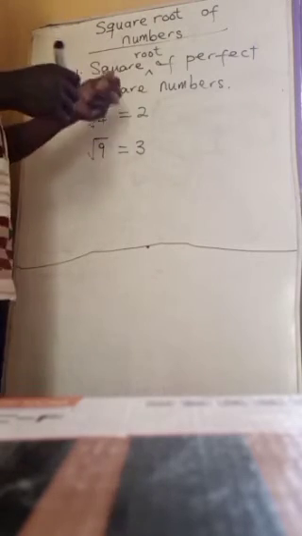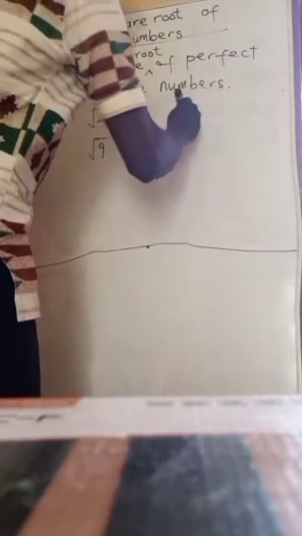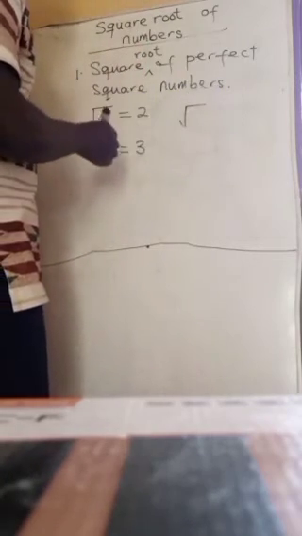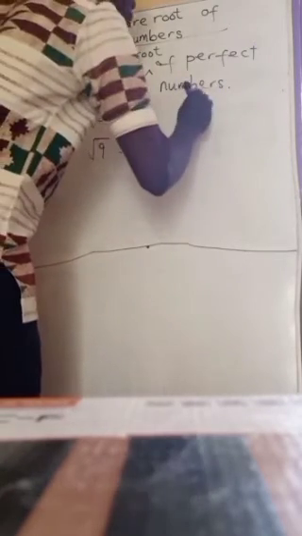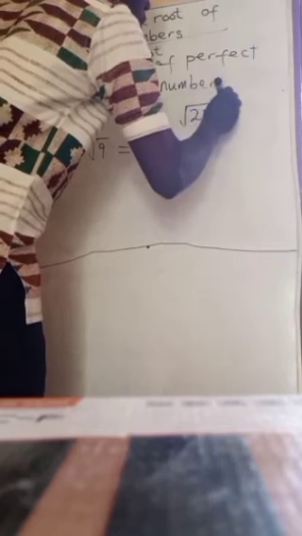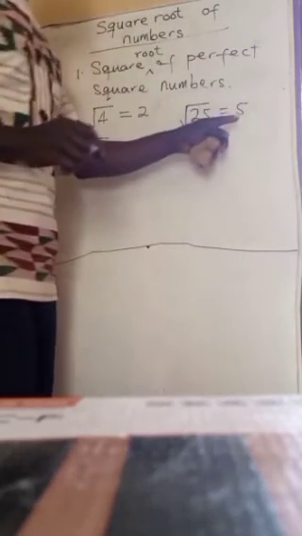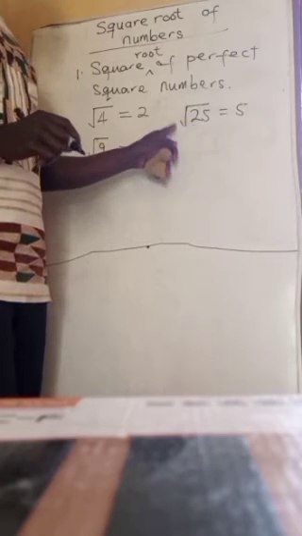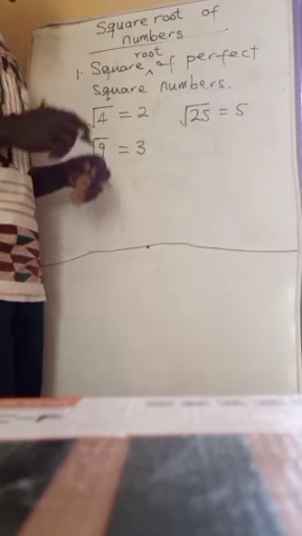So these are the few examples I can get you, and more. You can follow the suit examples I gave you and get a whole lot. 25 is also a perfect square, which gives you 5. What it means is that if you multiply 5 by itself, you get 25, and hence square root of 25 will give you 5, and so on.